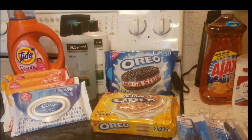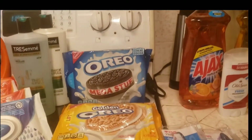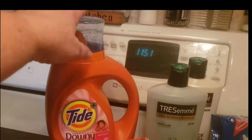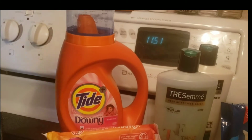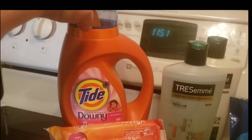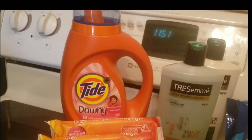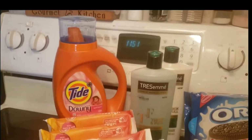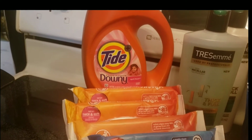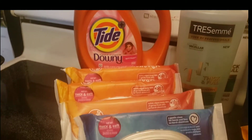But I did go couponing last night and I went to CVS and this is what I got. I wanted to do the cash card deal and just pretend that this right here is one of the bigger bottles of Tide Clean and Clear. I left it out in the truck last night and it's been rainy and yucky and I didn't want to go back out there and get it. So that is a pretend bottle of Tide.